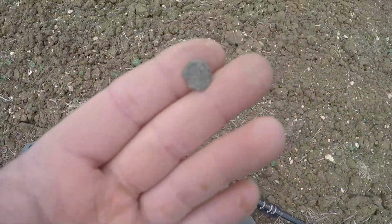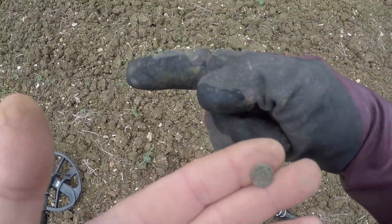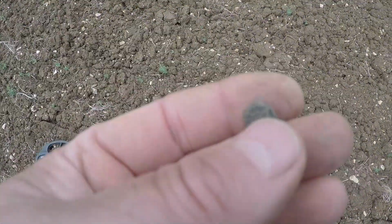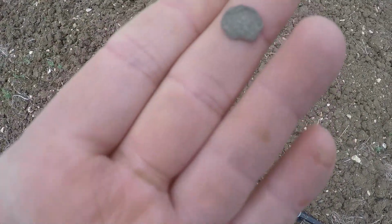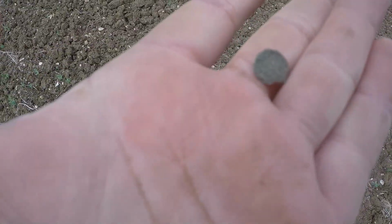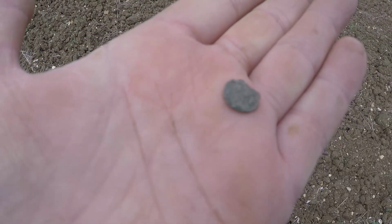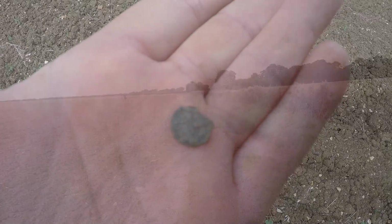Right, well, I'm just working across. We were going this way for the last couple of sessions, this way, that way. I'm now going along this way, so I'm not sure exactly where we've been over the last couple of times out here. But yeah, that one's just come out, and that is, I think, a little Roman minim. Tiny. I could see a little bit of pattern on that side, I think, but it's not very good at all. But yeah, we're getting there slowly today, very slowly.